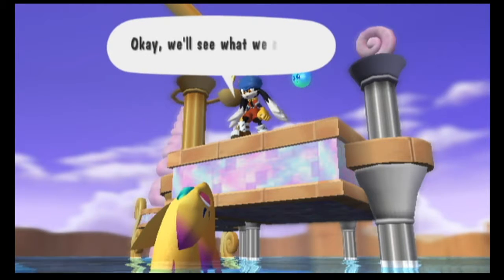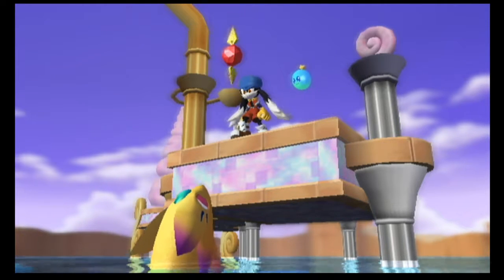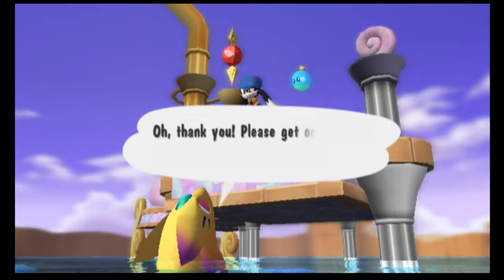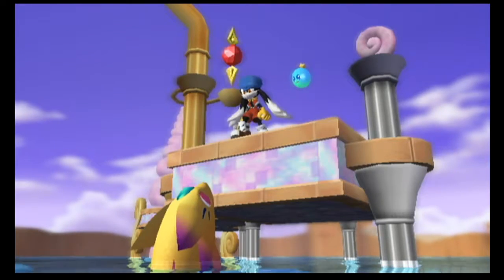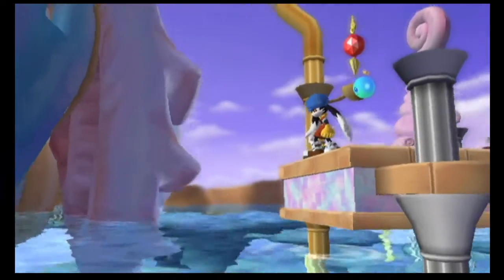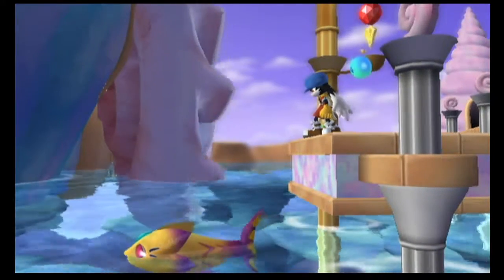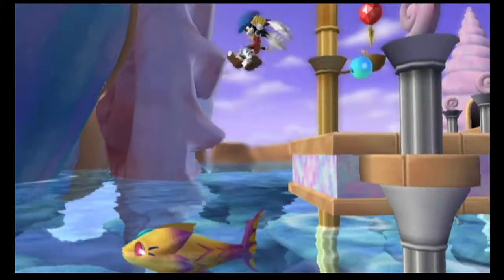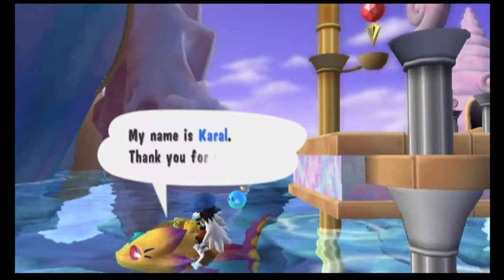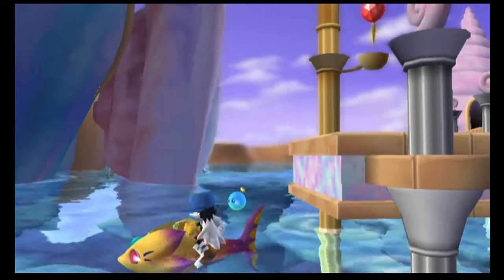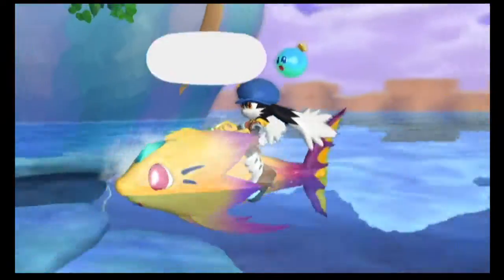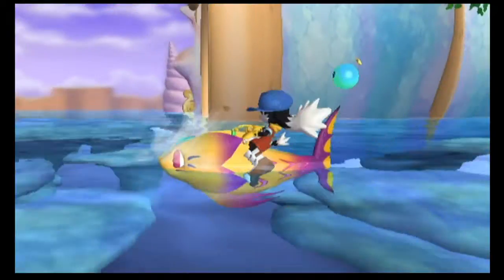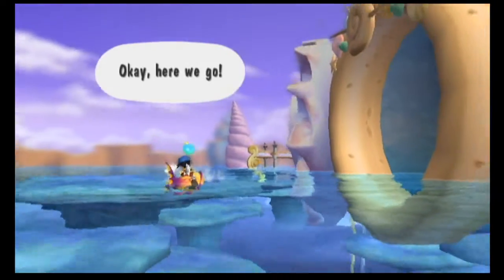Okay, we'll see what we can do. Oh, thank you. Please get on my back. I can take you into the castle. My name is Klonoa. Thank you for helping me. I'm Klonoa from Wind Village. And I'm Hupo. Okay, here we go.